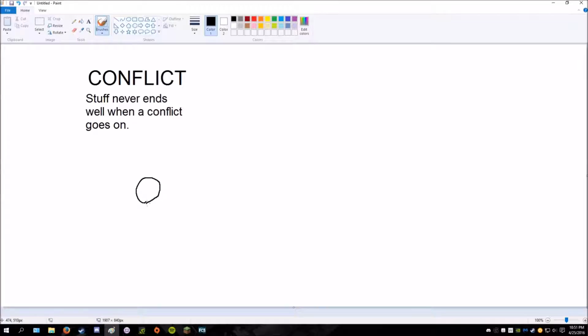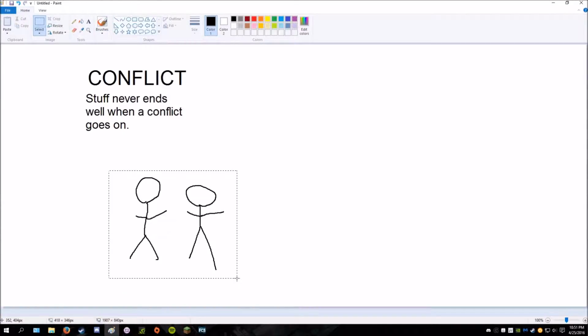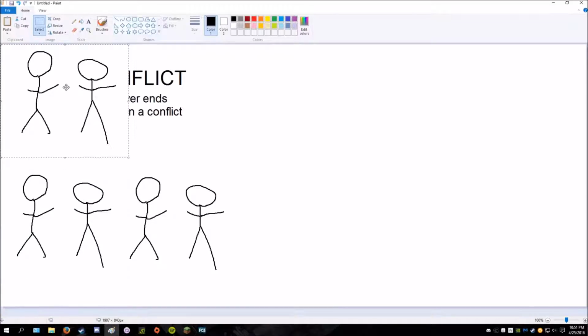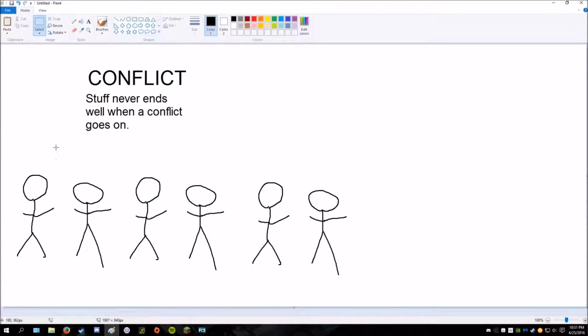So let me draw a nice picture for this. Let's say there's a man here, and he has another man with him. Maybe there's a few men. They're all generally the same. They're stick figures. There's a few of them. And then, let's say the British come in, the Brits, and say these two are leaders. So these two are really leaders, and these people are part of them. Then they all get jobs.